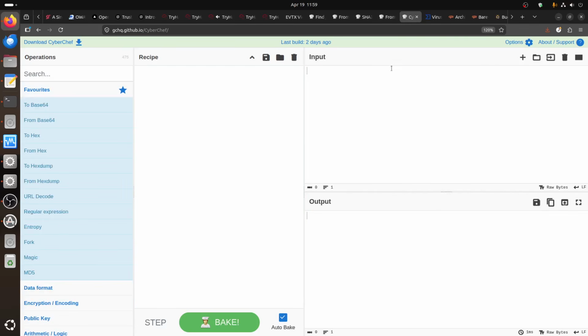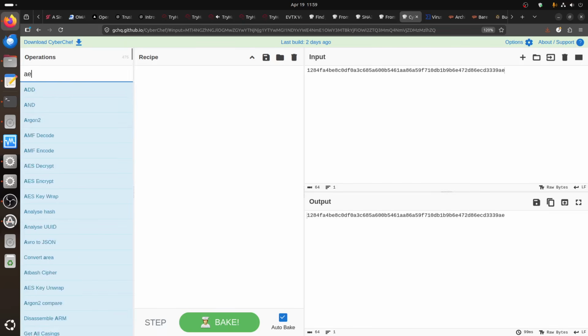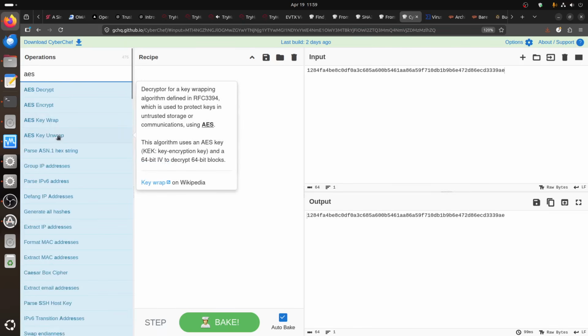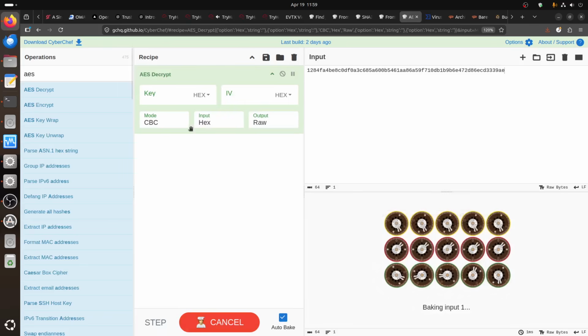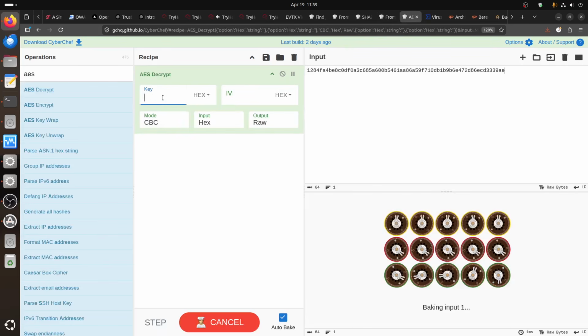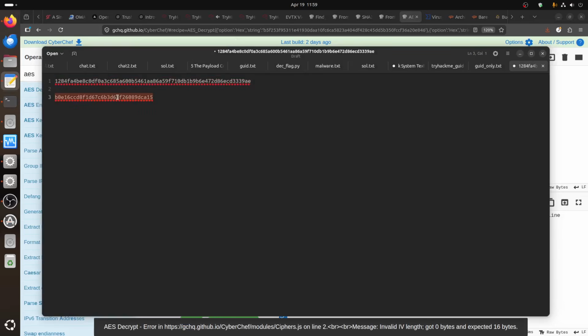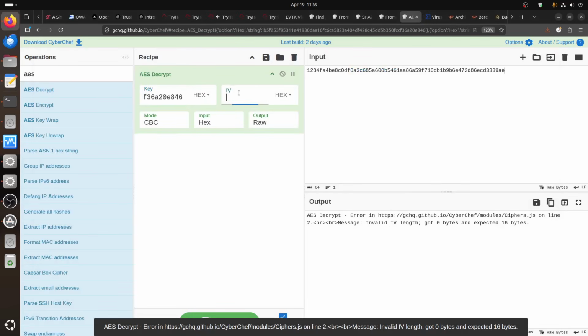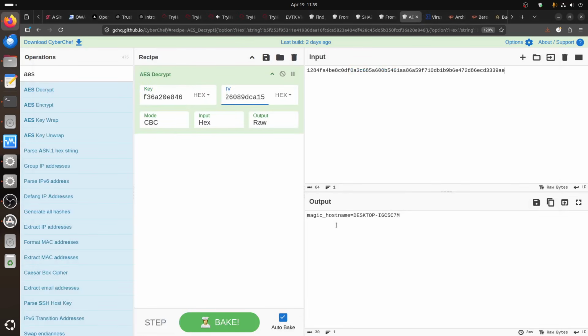So I can just go there, and then we'll go to IS decrypt. The key, I need one for that one. The IV is that one, if things go well, otherwise things go south when I make it a video. And I need decrypt, magic hostname desktop 16CS57.